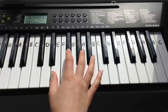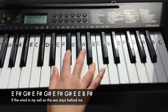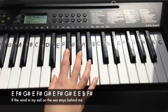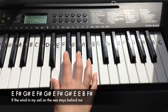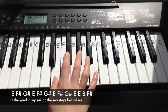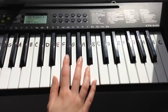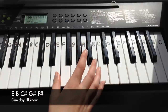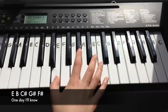The third line goes, which is similar to the first line. It's E, F sharp, G sharp, E, F sharp, G sharp, E, F sharp, G sharp, E, E, B, F sharp. The next line goes, which is E, B, C sharp, G sharp, F sharp. We've played that line before.